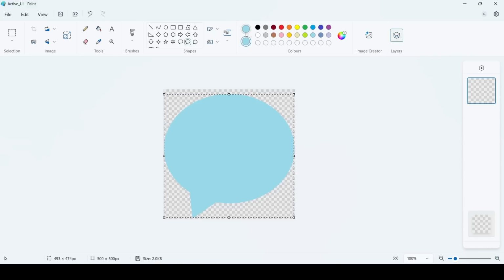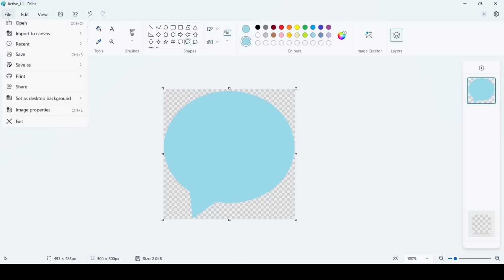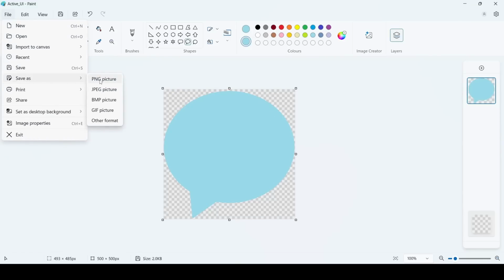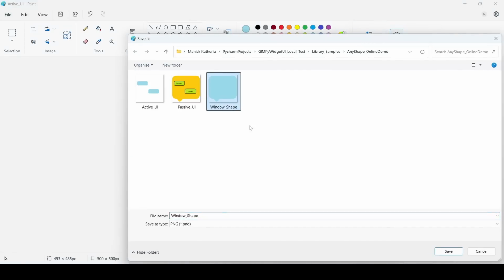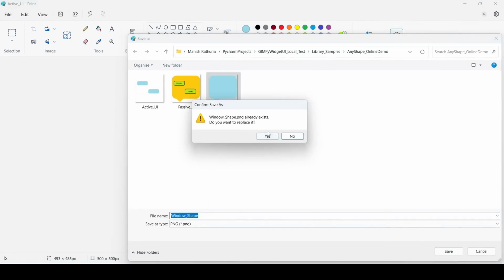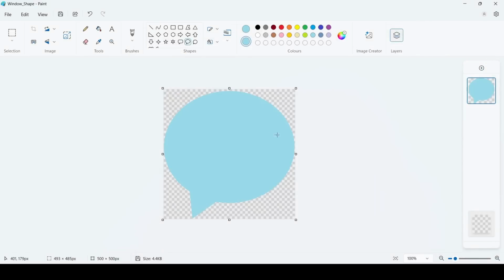So I had the correct colors selected already, so I didn't have to select it, but I would recommend you select the same blue color. So this defines the shape of the window. So let me save it as window shape. I already had it, so I'm going to overwrite it. Let's duplicate layer, turn the bottom layer off.